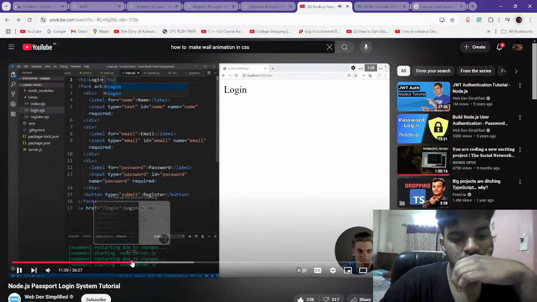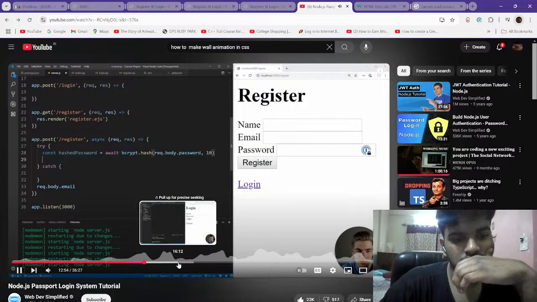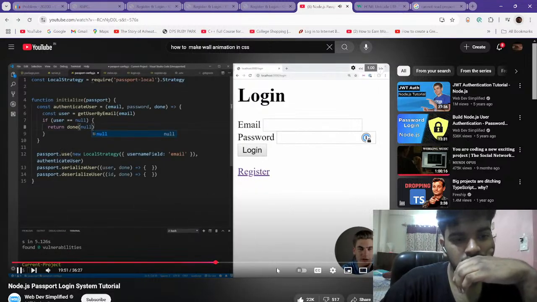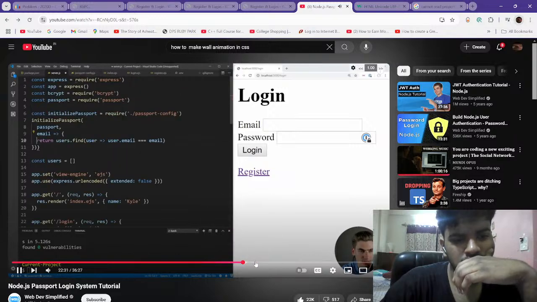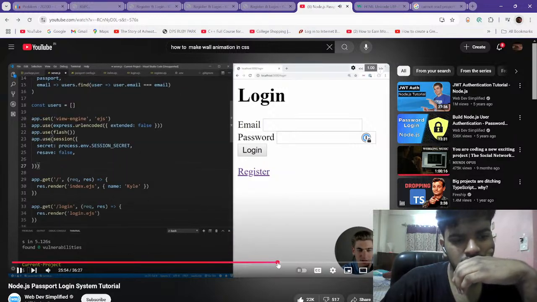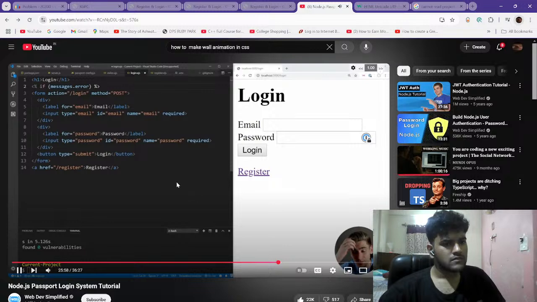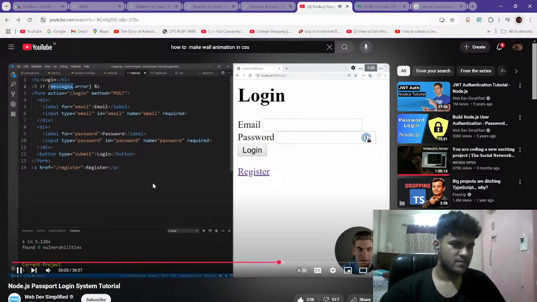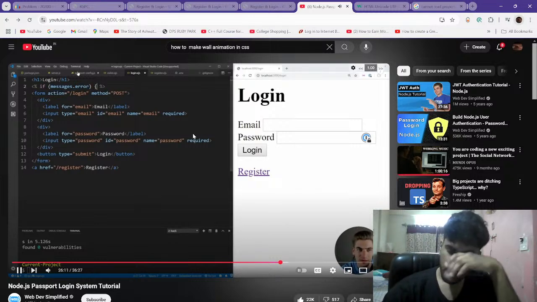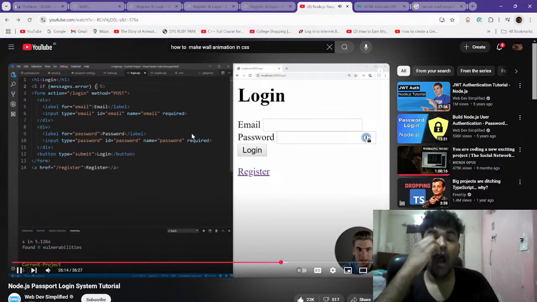We're going to want to put login up here, JS. Now what we can do down here is, if there is an error, just like this, we can actually put this all in session messages.error, and this is just essentially saying that we have an error message. And the way that messages.error gets set is Flash is going to set a messages variable to all of our different Flash messages, and Passport is going to set an error message here, which is going to be whatever error that we get. For example, over here, no user with that name or password incorrect is going to be what error is set to.